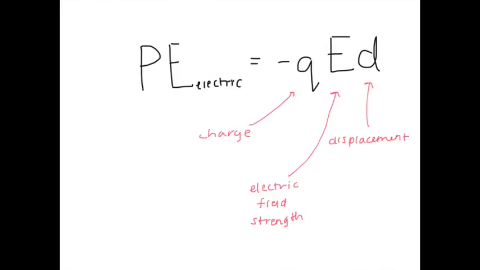Here you can see the equation for electrical potential energy in a uniform field. Essentially what the uniform field part means is that the field has the same value and the same direction at all points. So that just refers to how the electric force is moving. So we write that the electric potential energy, or Pe electric, is equal to negative QEd, where Q is equal to the charge, E is equal to the strength of the electric field, and d represents the displacement from a reference point in the same direction that the field is moving. And the unit for all of this is the joule, which we write as J. That's the same unit that we use for all types of energy.